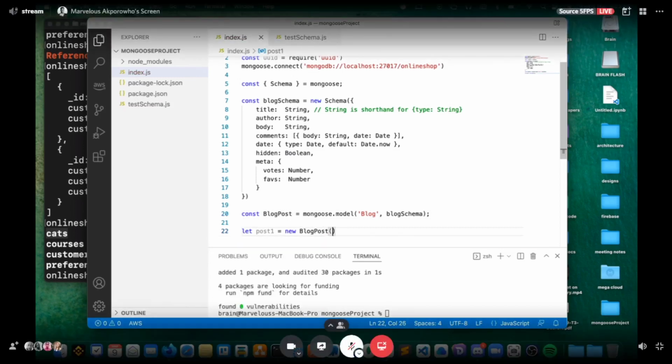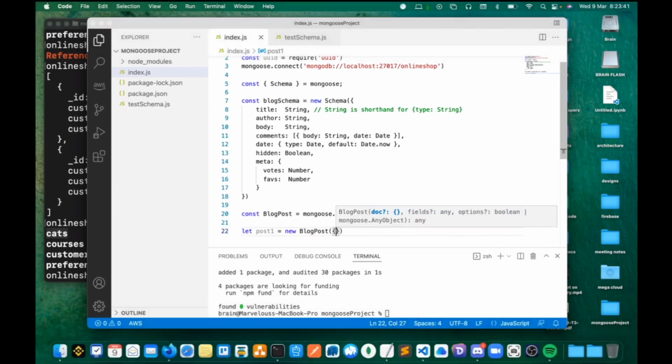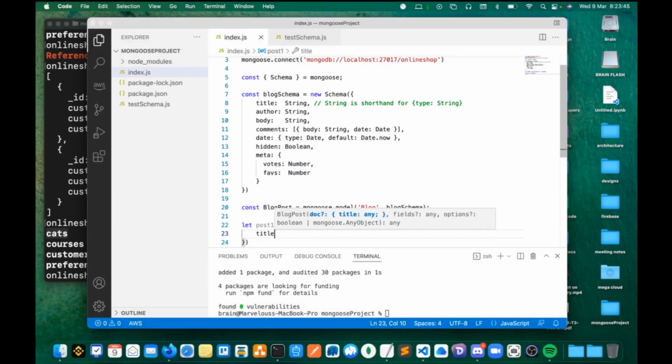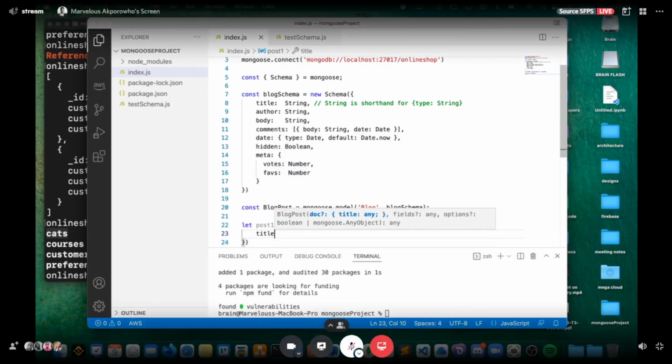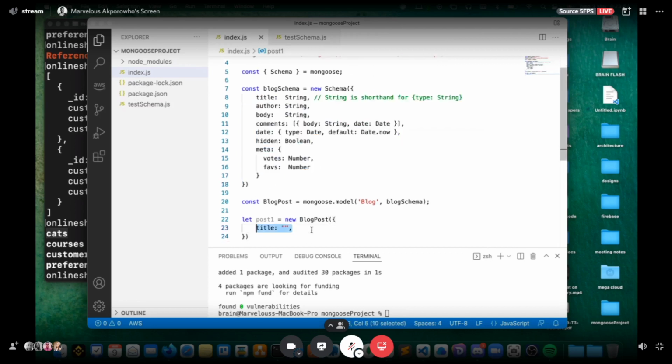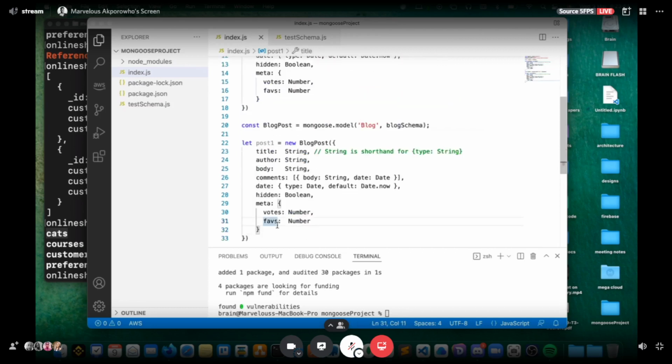Okay, so we can just say equals new blog post. I think we can just wrap this item this way. So we need to pass in this bunch of items, yeah? So title, yes, I think that is correct. Okay, so title, we need to pass in our value just like this. Of course, you don't have to pass in every single item.